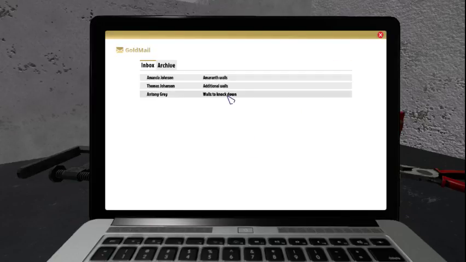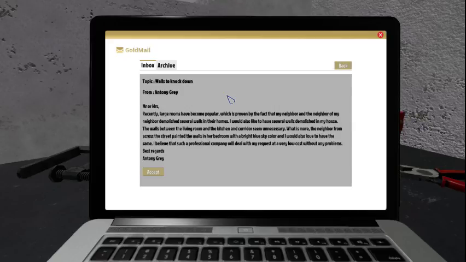Okay. Wow, it's been 3 whole years, and you just did that, like, a day ago? That mission for the baby? Oh, different family. And then, recently, large rooms have become popular, which is proven by the fact that my neighbor and the neighbor of my neighbor demolished several walls in their homes. I would also like to have several walls demolished in my house. The walls between the living room and the kitchen and the corridor seem unnecessary. What is more, the neighbor from across the street painted the walls in her bedroom with a bright blue sky color, and I would also love to have the same. I believe that such a professional company will deal with my request at a very low cost without any problems.